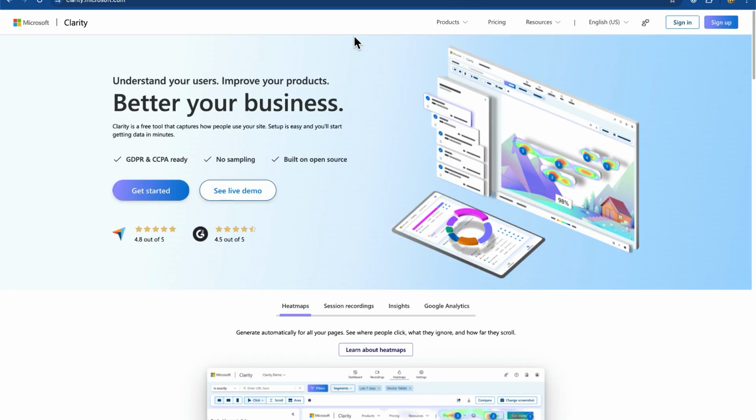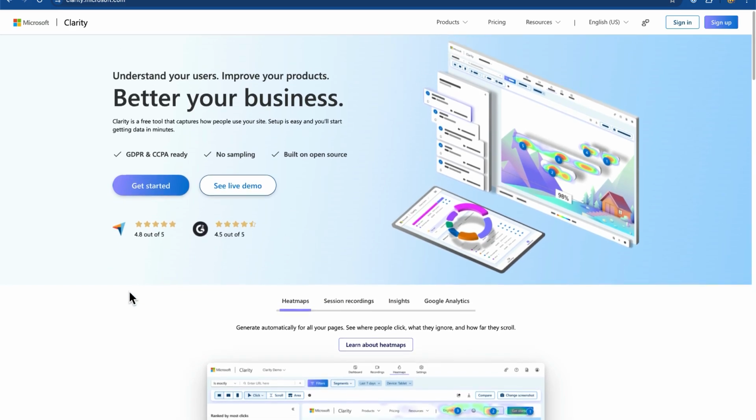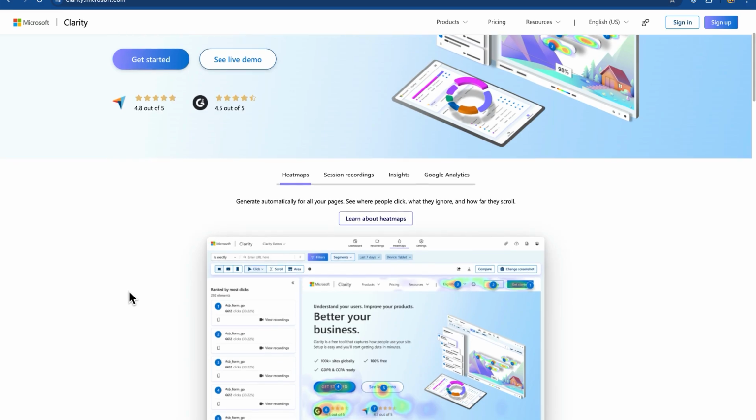Then another gem is going to be Microsoft Clarity. This is one of my favorite bad boys right here. Microsoft Clarity, when it comes to you being able to see so much information for what users are doing on your website, for when it comes to session recordings and when it comes to heat maps, this tool is golden. It's an alternative to, if you have heard of it, Hotjar, which I used to use Hotjar, then I moved to Microsoft Clarity, and I don't see me going back anytime soon. I do not see myself going back ever, to be honest.